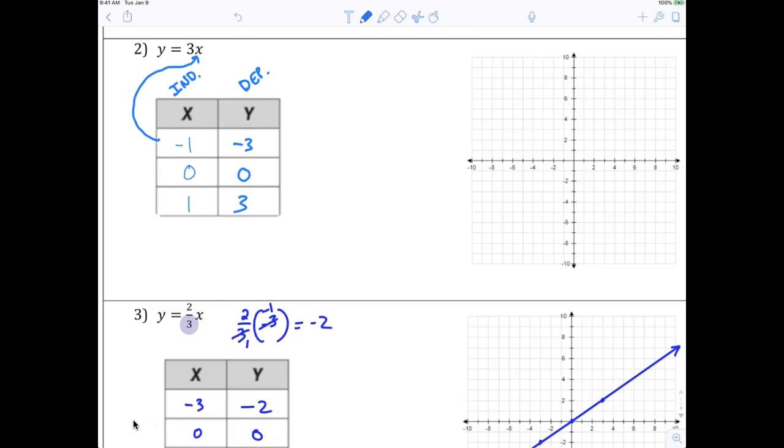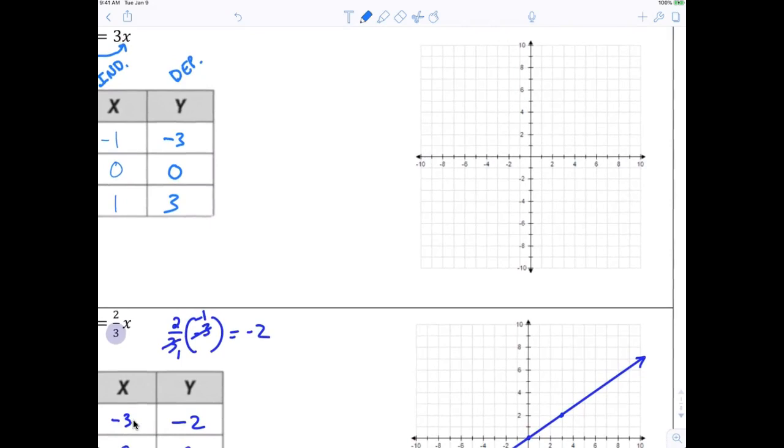And now what do I do with those points? Plot them. That's what we're doing. We're plotting those points. So I need everybody to plot -1, -3, 0, 0, and 1, 3. Now for me, it's easier to start at the middle point and graph a line and then go in the other direction. Now, I think personally that's pretty easy. Anybody have any questions with that? You understand that? Anybody have any questions?